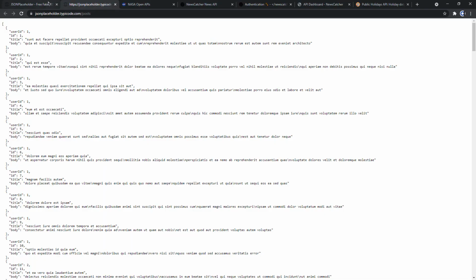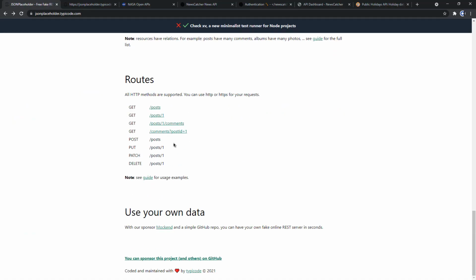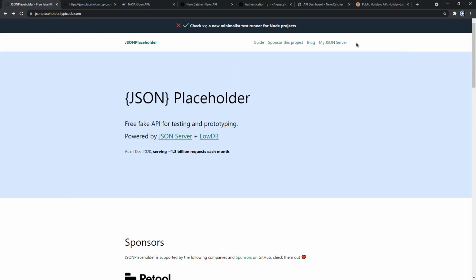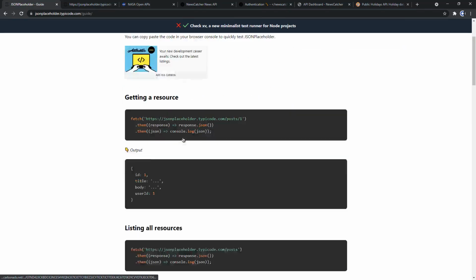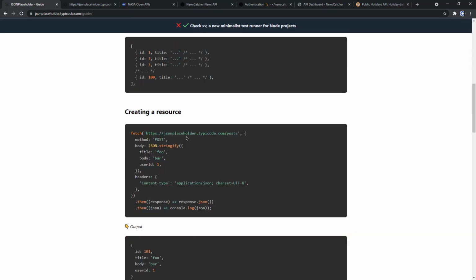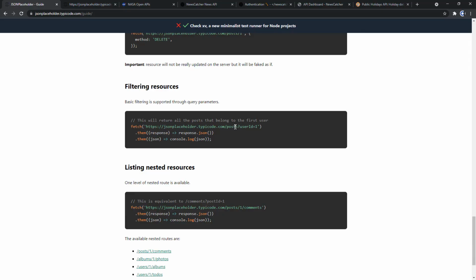So if we go back to the JSON placeholder example, and look at post, for example, we can see that you can filter based on the user, and we can see a guide that gives us this information, for example, to say get a specific resource, get that post, list all resources, and filtering is where we do page variable ID equals the user that we want. So that's exactly what we implemented here.